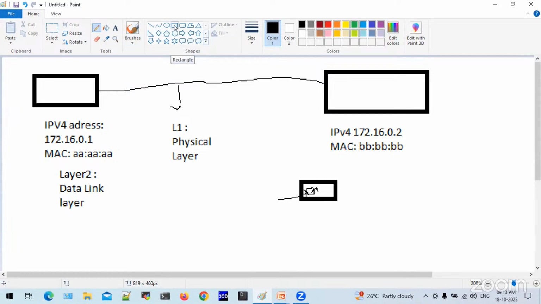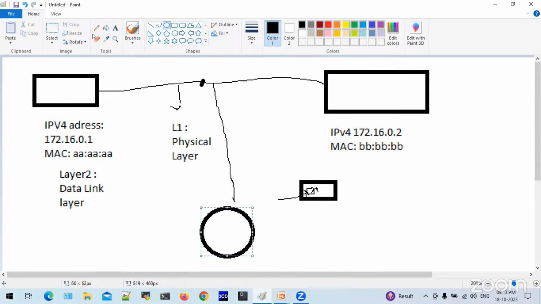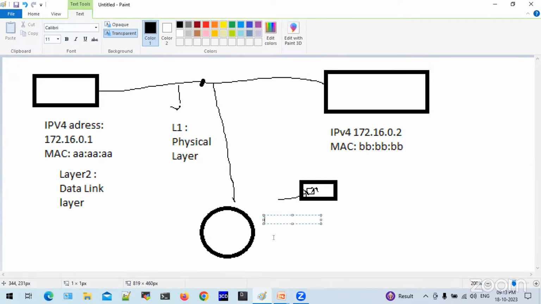Now, what if I go ahead and connect one more device? Let me connect one more device here. I will give it the name device C. You can term it as a server.